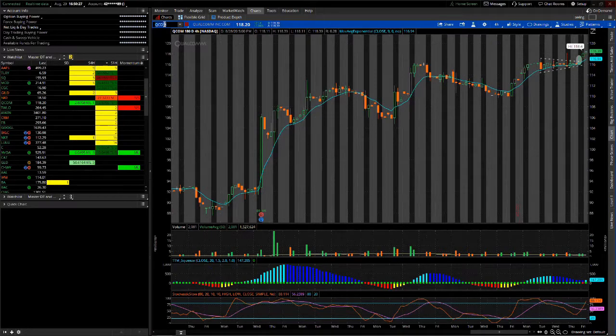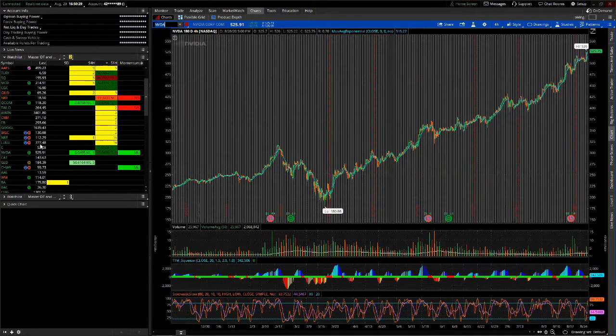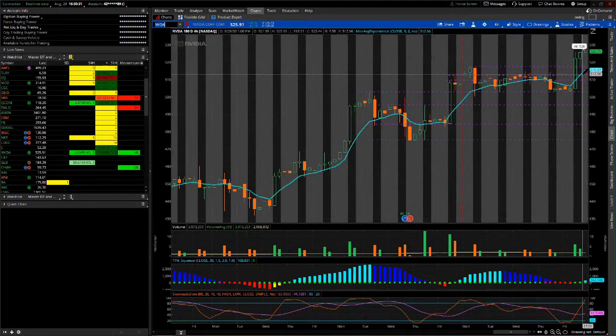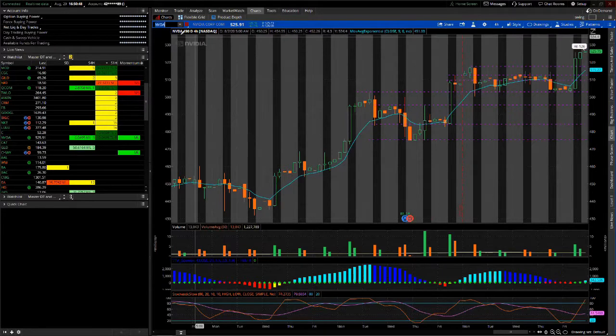NVIDIA. So NVIDIA is showing me at the end of the day, and this is real time. This isn't just after the market closes. This works real time. NVIDIA comes out of a squeeze on the 4 hour. It's releasing, and it shows a clear momentum bar right here, and this one. Both of these are momentum bars. So that's an example for these. So let's look at gold, which is light green.